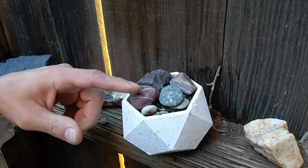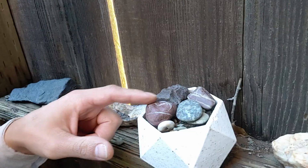Yeah, like, I think if you have a garden and you put cool little rocks like this, it just makes it that much cooler, you know?